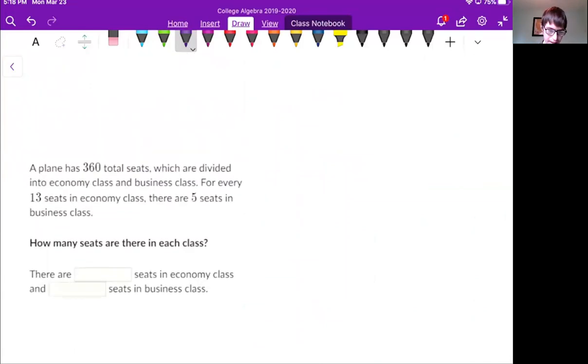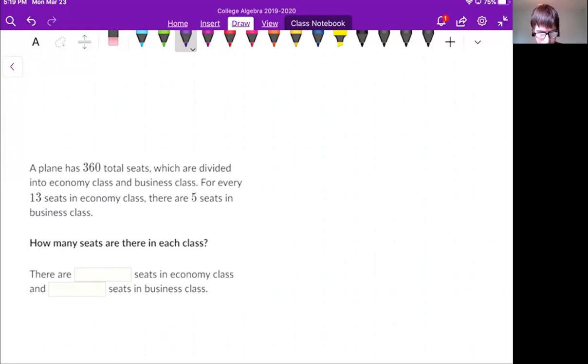Let's start by, let's see, this is a word problem. But it's a word problem in systems of equations, which is what we've been doing. So what's probably going to happen is we're going to make 2 equations and then solve those 2 equations. These words are just extra stuff to make us figure out what those equations are. So let's see if we can figure out what these equations are. We have 360 seats, and they are economy class and business class.